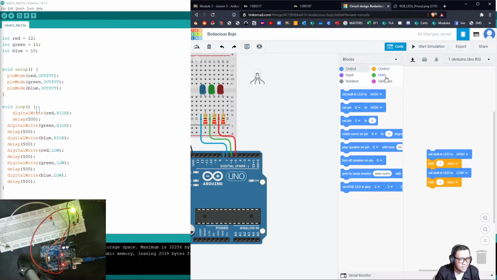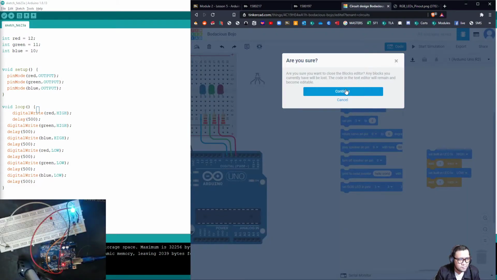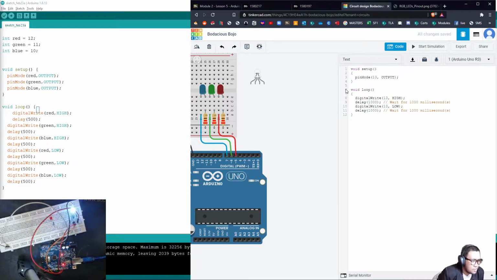So here from this panel, I want you to change the blocks to text. So now you will see something different. You're noticing that this is not as simple.